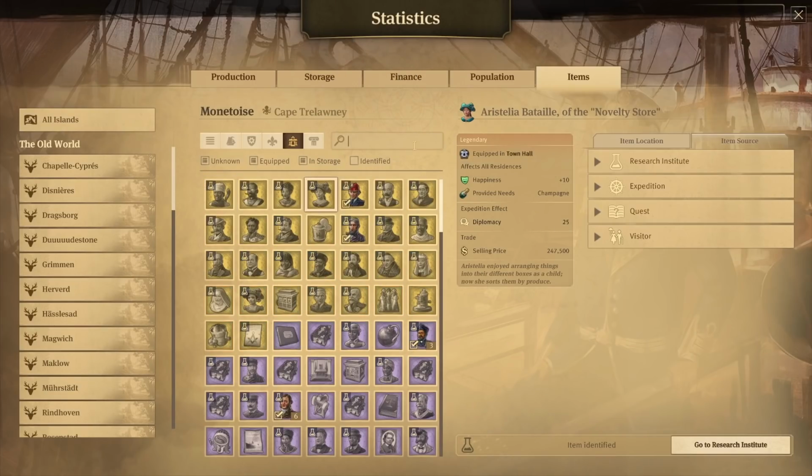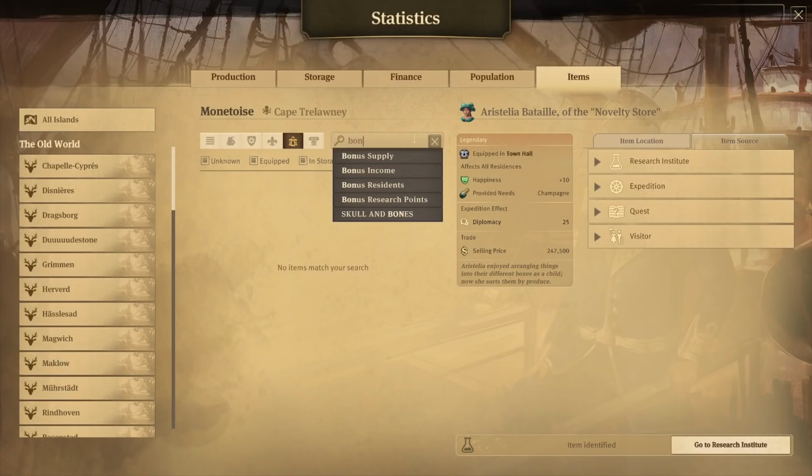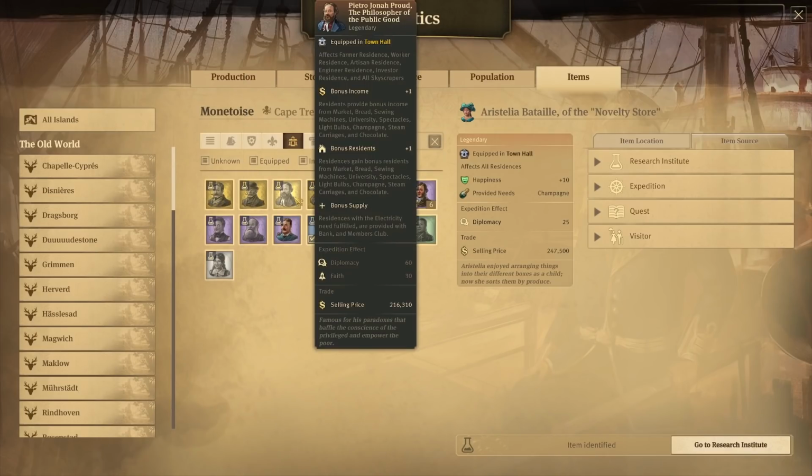and why doesn't Joseph Beaumont show up? Joseph Beaumont. Oh, bonus supply maybe? It's kind of weird how it does that. So yeah, here's the bonus supply as well. So you can get the bonus supply stuff right there.